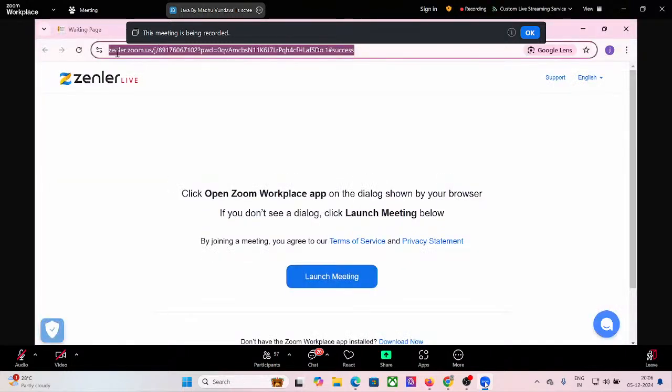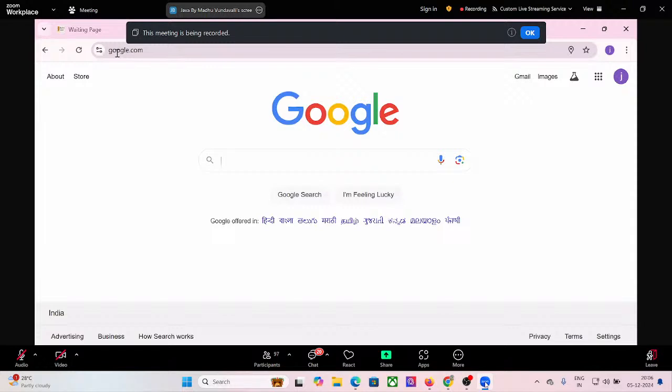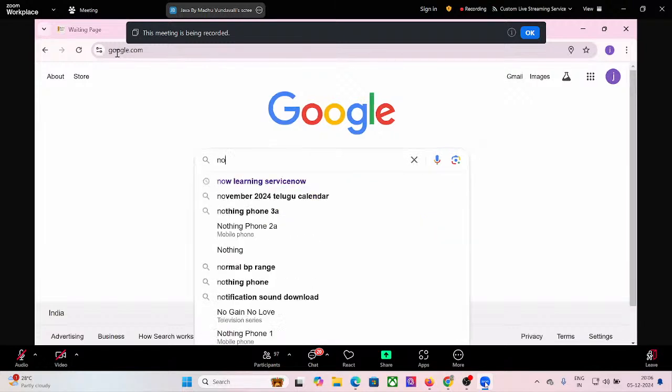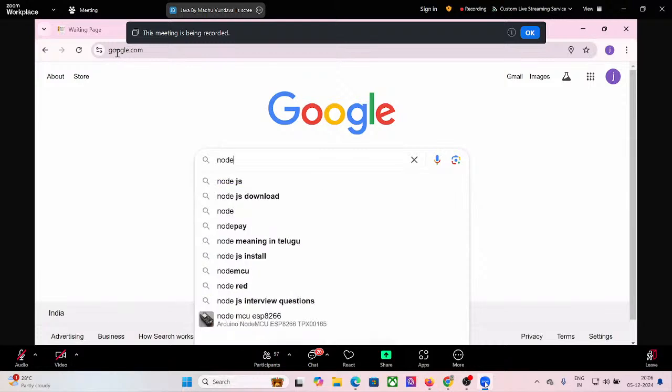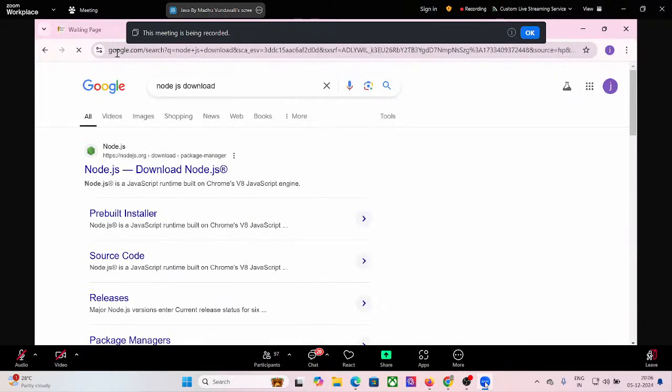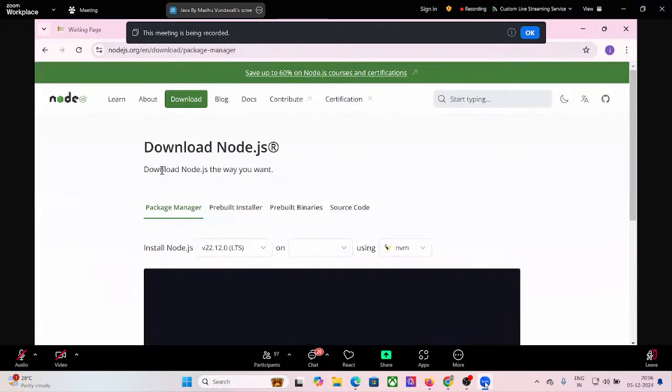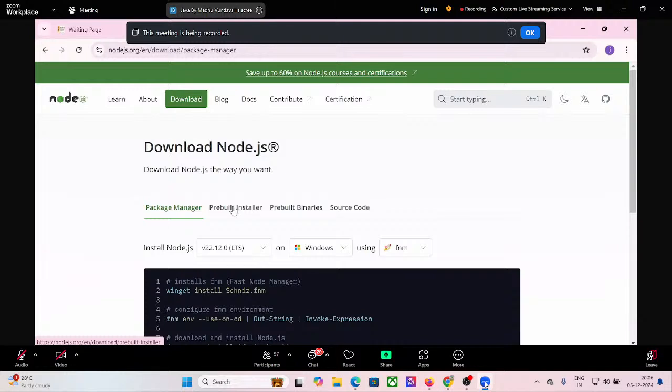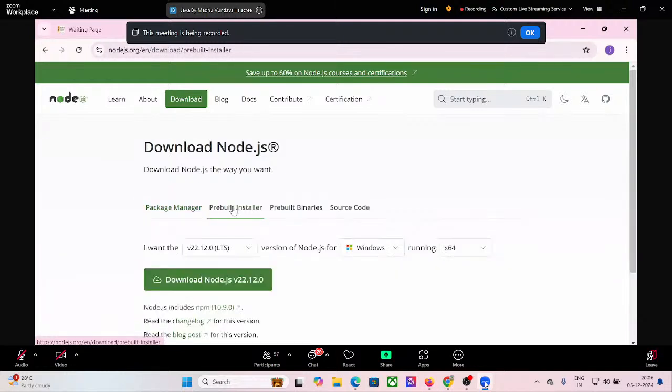Just go to Google. To work with React.js, we need to have Node.js and Visual Studio Code. Node.js download. Okay, just go to Google, Node.js download. Click on the first link. Here you will be having installer. Click on this.